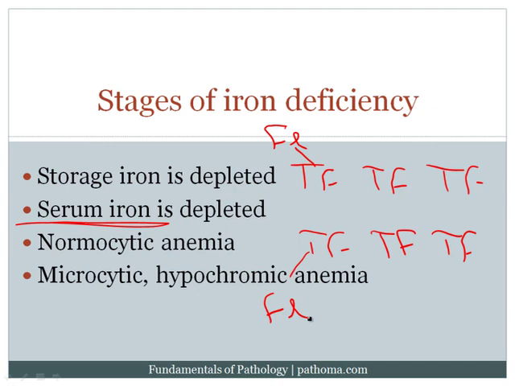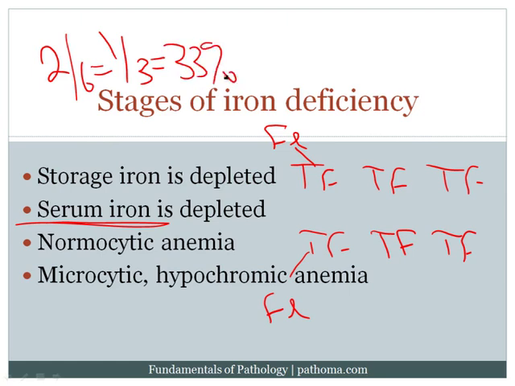Now if 1 out of every 3 is bound to iron, then what's the normal percent saturation? Well, in this particular case, we've got two molecules of iron and 6 molecules of transferrin. So the current saturation, I'm going to draw it up here in the left-hand side of your slide, is going to be 2/6, which really equals 1/3, which equals 33%, which is the normal percent saturation. All right, so the normal percent saturation is 33%. Now let's assume that the patient is becoming iron deficient and the serum iron is depleted.